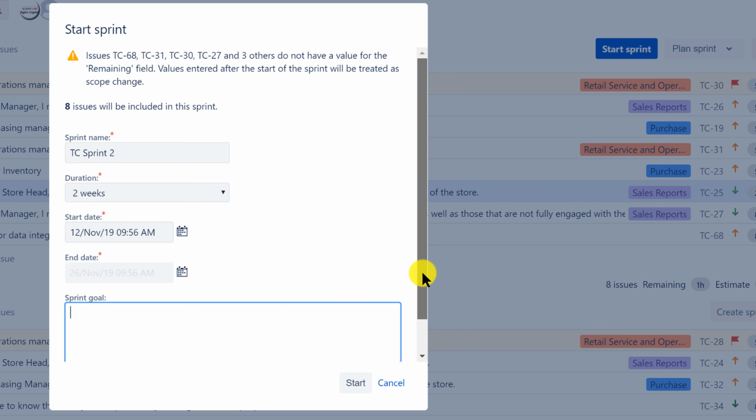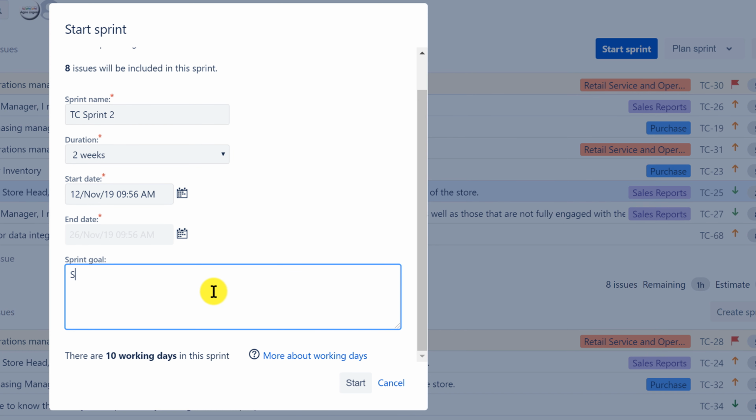And here is the place where you add the sprint goal. So you add whatever goal you have, sprint goal 1 and sprint goal 2. You need to know exactly what the sprint goal is, and talk about how you are adding it. So it's always better to have the sprint goal added here.